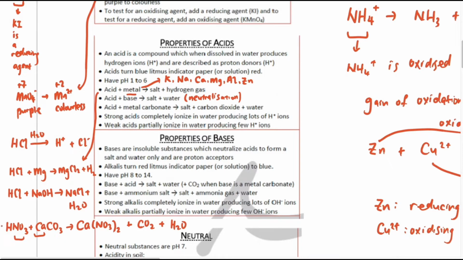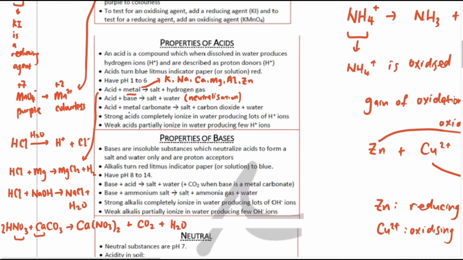So we balance it with times 2. Okay, so with times 2, we have 2 nitrate and 2 hydrogen combined with 1 oxygen. So the equation is balanced. Okay, so you have 3 reactions for acid here. So you will see that the first reaction forms gas. The third reaction also forms gas.